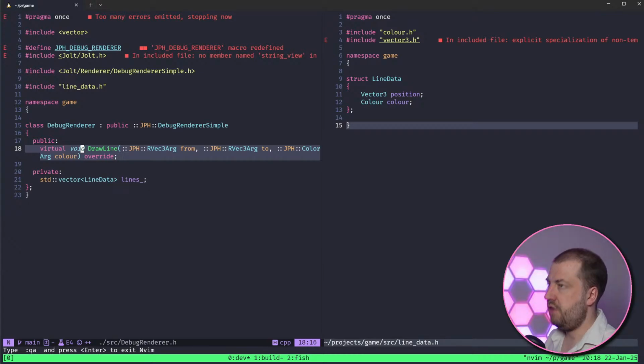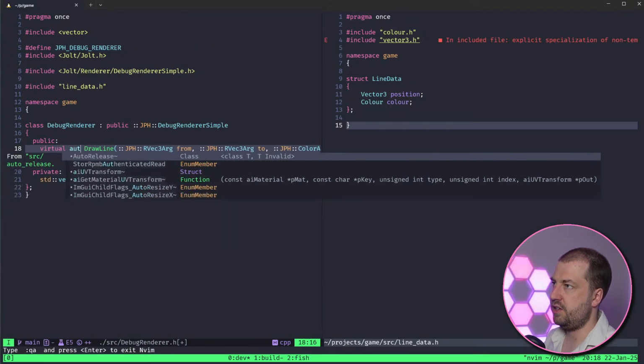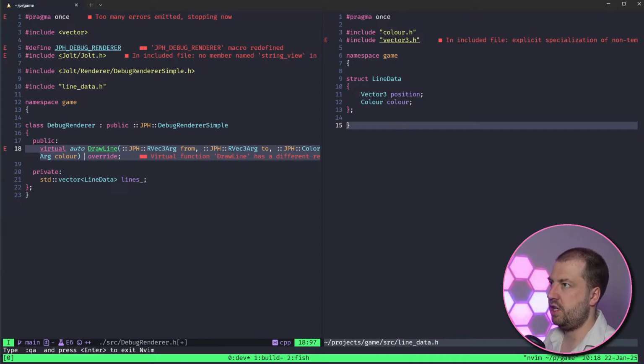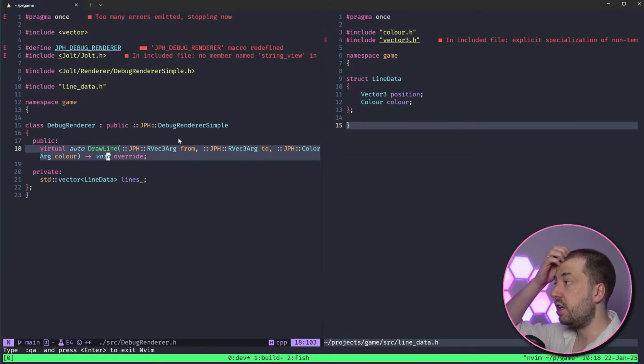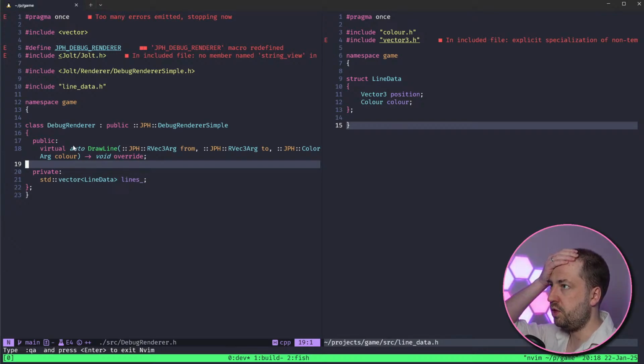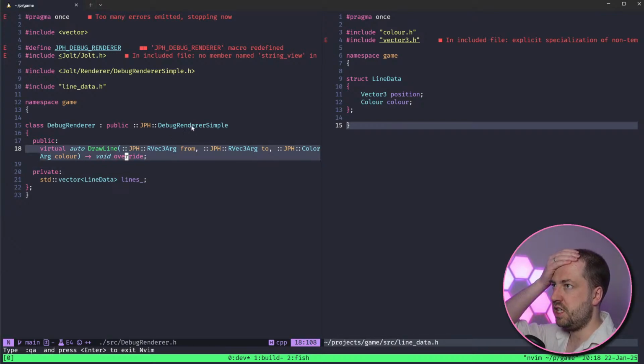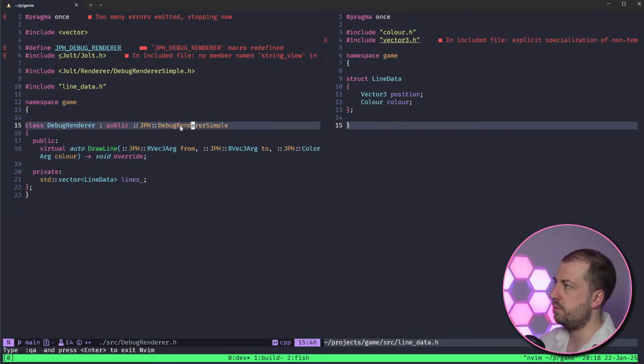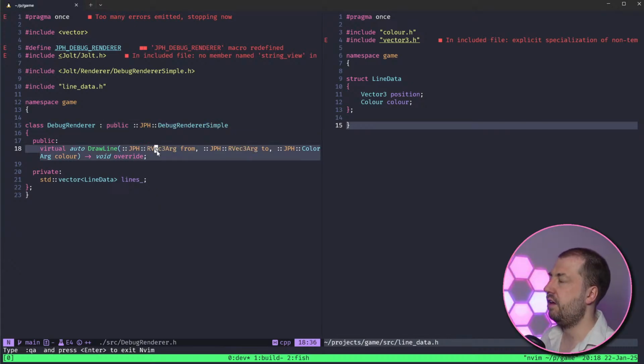So interesting. I've been trying the trailing return type syntax, and last stream we had an issue where the compiler wouldn't accept this because the type I was implementing didn't do it that way. I don't know if that was just because we had a load of weird link errors, whether it was a symptom of the cause or the symptom of the error we're having, but in the end we ended up reverting it.